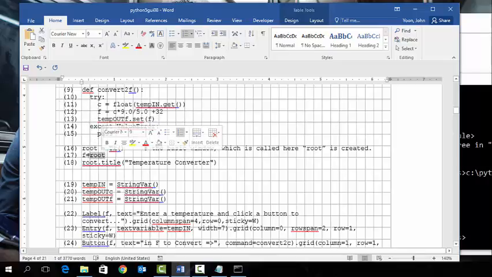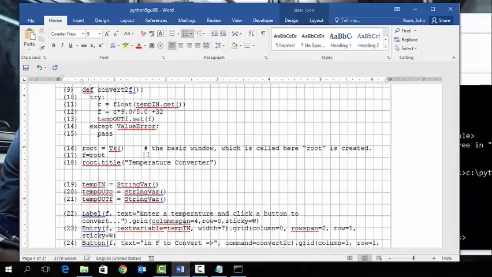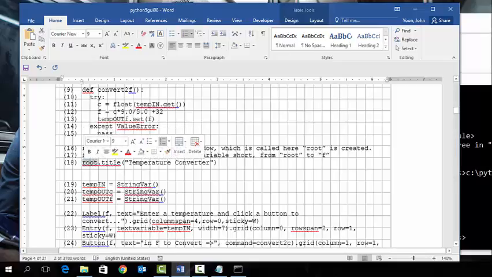And I changed that root to F, just to make it short. Which means from root to F. So now there is F. Okay, instead of root, you can say f.title. That's fine too.